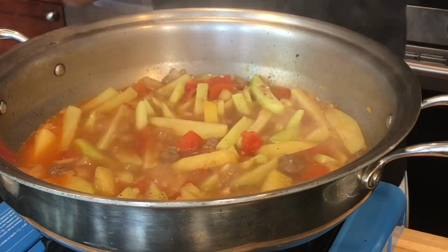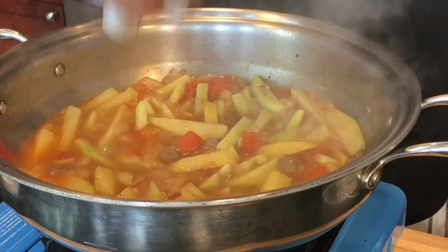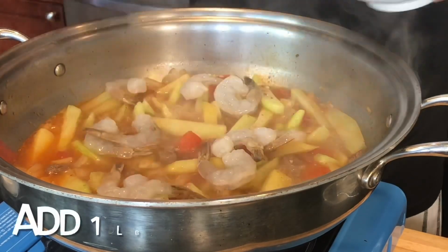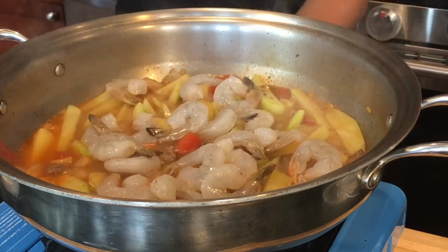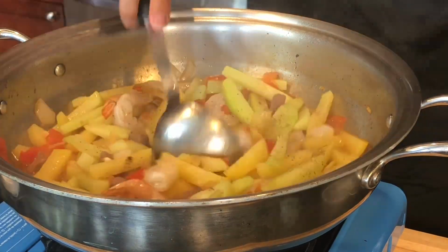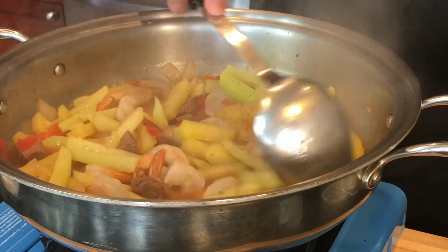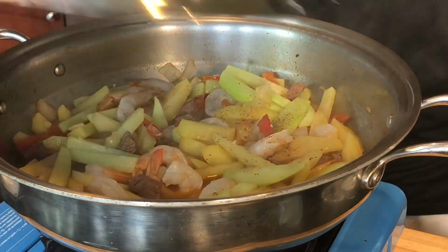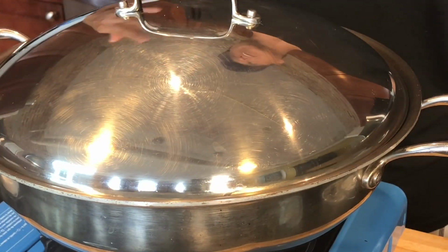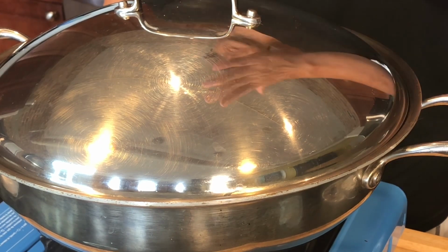The sayote is about 90% soft, but what I'm gonna do is I will add now the shrimp. And I will turn off the heat because the shrimp does not take that long to cook. Actually, I'm just using the carryover cooking. I will now cover it, put the lid back, and allow the carryover cooking to cook the sayote, about 10% more, and also the shrimp, and then we're good to go.